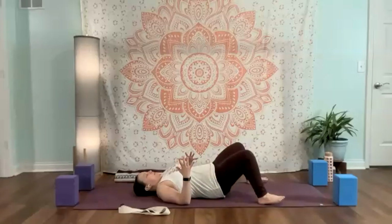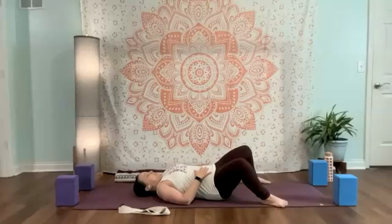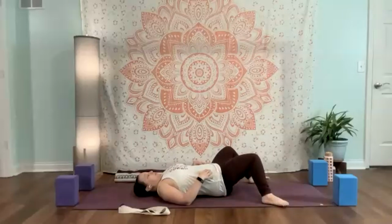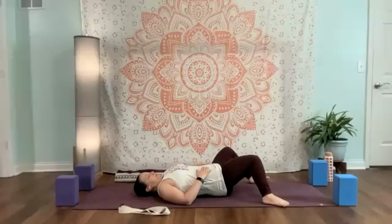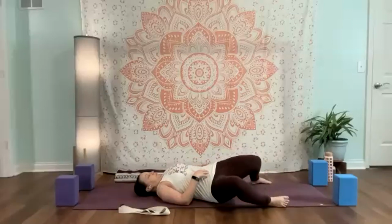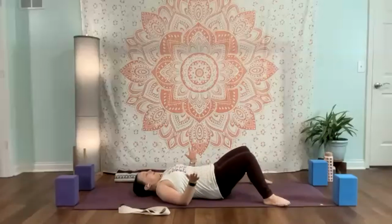Now, once you come down here, your belly button is in, and you can rest your hands right on the belly just for a moment. And just let yourself get a nice windshield wiper here. So your belly button is in because the spine is going into a slight rotation. Good. And then from here, we'll just come back to center. Knees can fall in or they can stay open. You choose where you need to be.